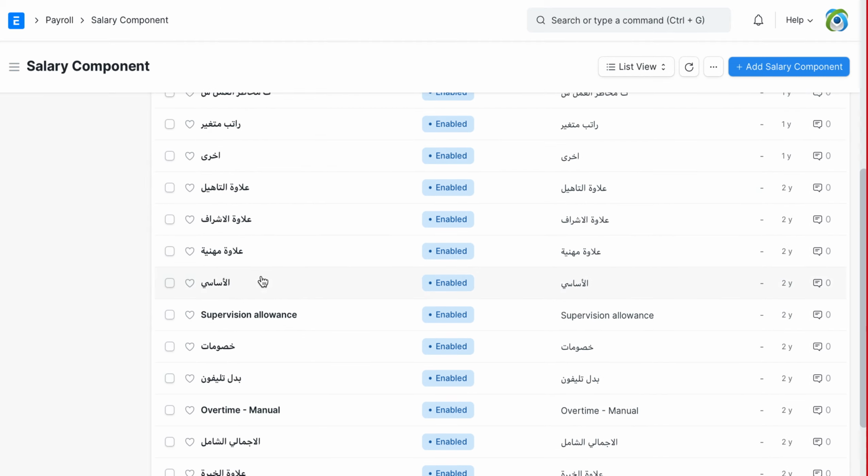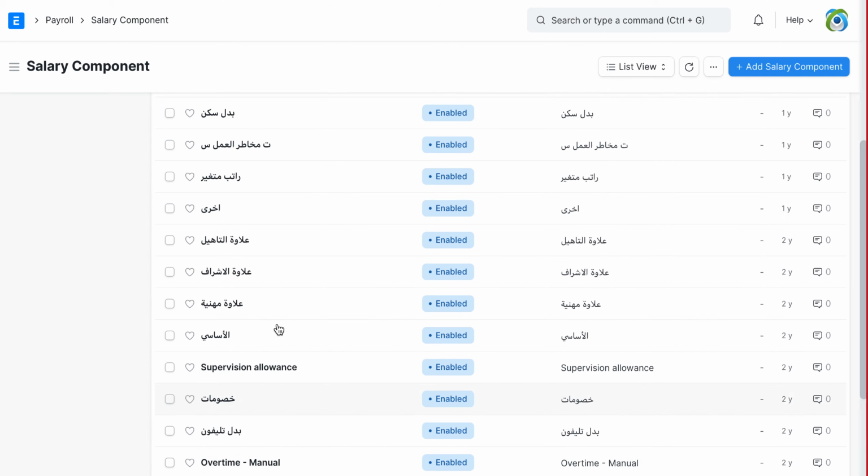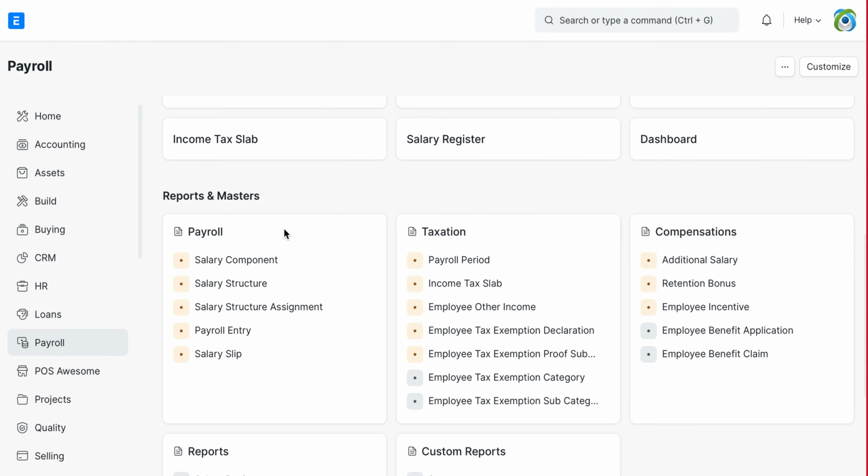As you can see, maybe this is in Arabic, but supervision allowances, overtime manual, all of this should be mentioned. Okay, and then after we mention all of this, you have these headers: basic, how much, transportation allowance, housing allowance, and you have a total.